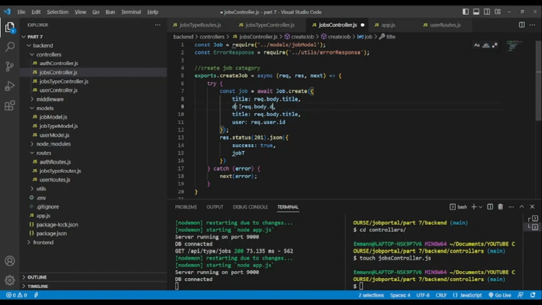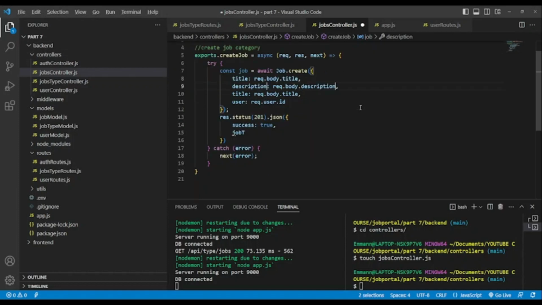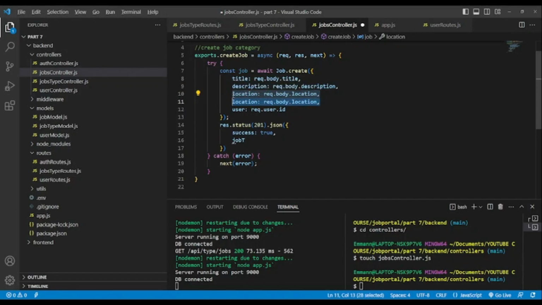Duplicate some fields, and we have title. We'll receive the title from the request body, but we could also have done this structure: title, description, location from the request body. You can do it like so if you know a little bit about it.